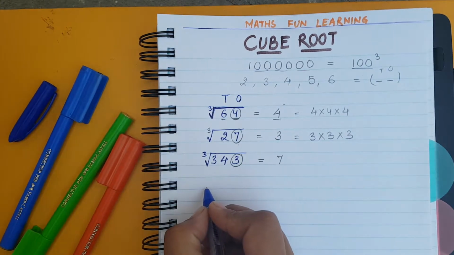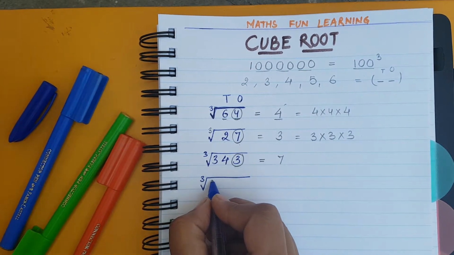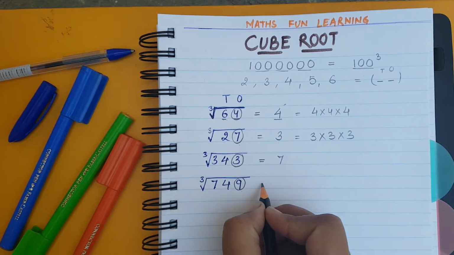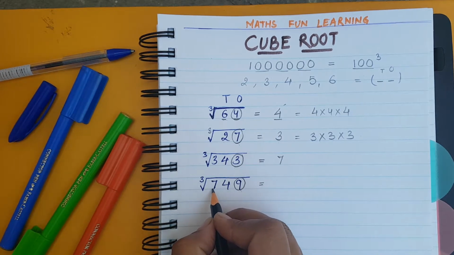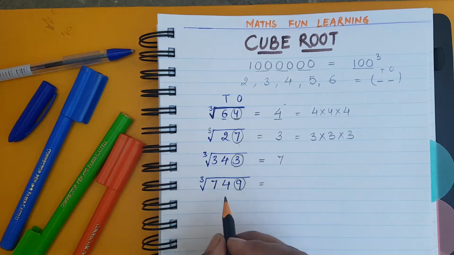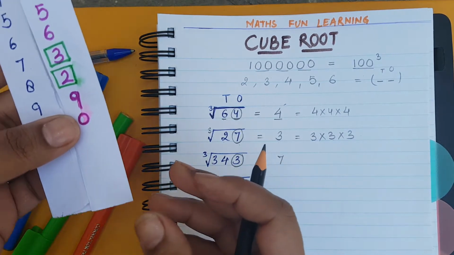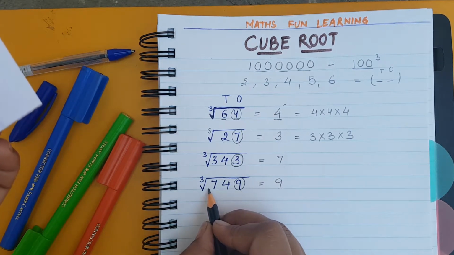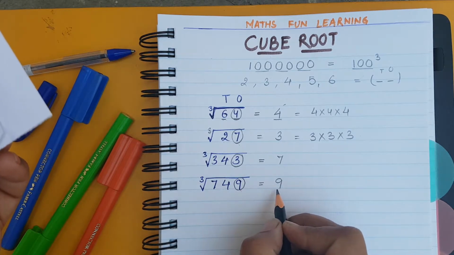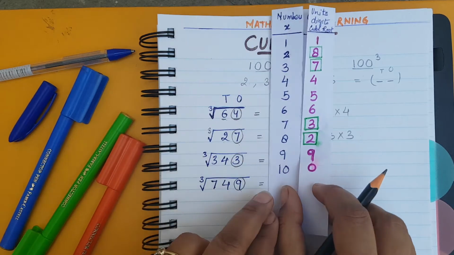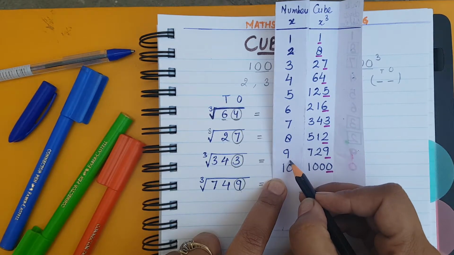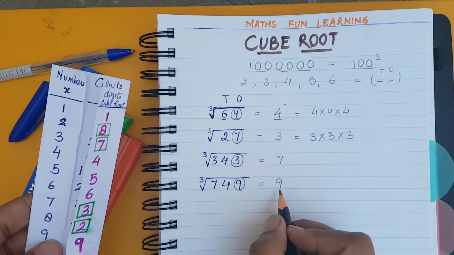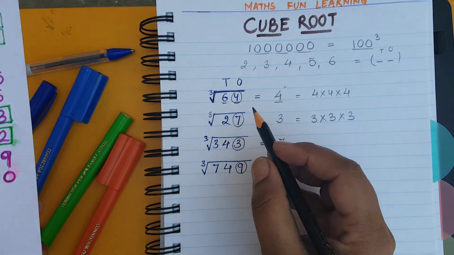Let's take another example of a 3-digit number, 749. Circle the ones place, that is a 9. Well done. Ones place is a 9, then tens and hundreds. So it's a 3-digit number, and I told you to make a group of 3. Yes, it is a 3-digit number. And take your magic wand, check the 9 on the ones place. Okay, so there is no number after the hundreds place. That means this is the cube root of the number. Let me check it is correct. See, I write the cubes of 9. It is here. That means the cube root of 749 is 9. Good. These are the examples of 2-digit and 3-digit numbers.